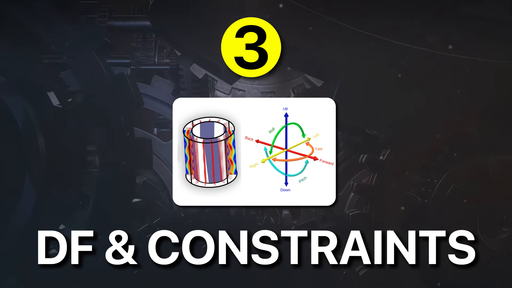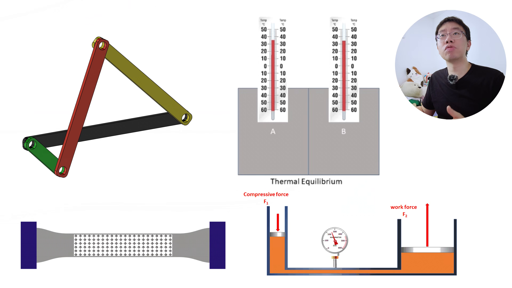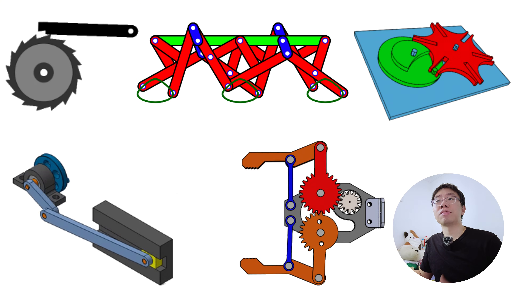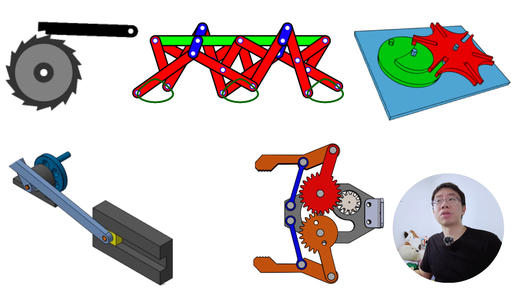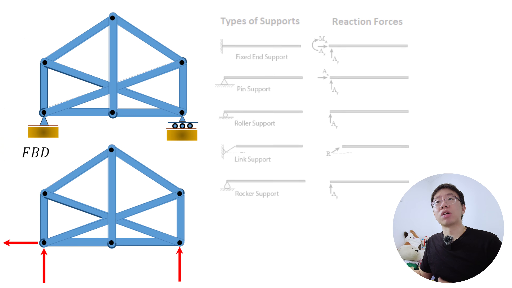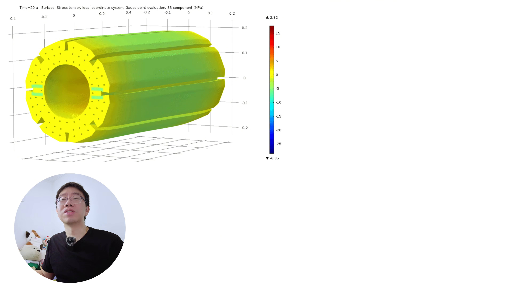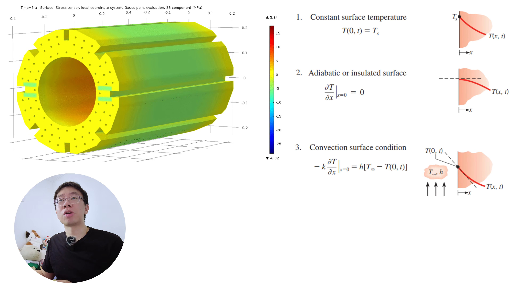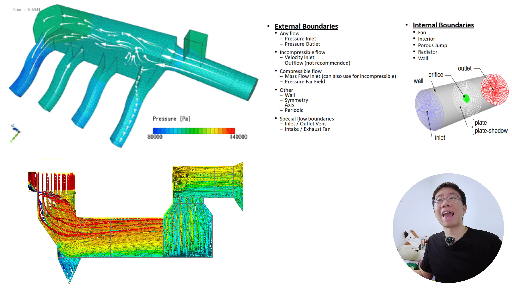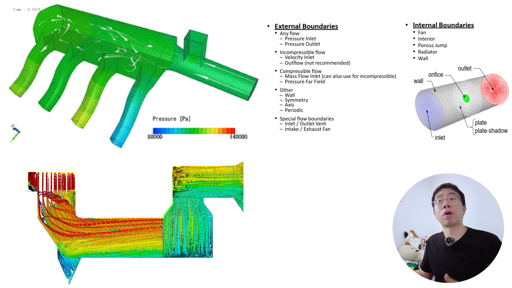The third idea is degrees of freedom and constraints. Every mechanical system has a finite number of independent ways it can move, deform, or change state — these are known as its degrees of freedom. Constraints limit these possibilities. In mechanisms, degrees of freedom are set by joints, linkages, and kinematic loops. A mechanism with too many degrees of freedom cannot be controlled; one with too few constraints cannot move as intended. In structures, degrees of freedom are constrained by supports and boundary conditions. In thermal systems, constraints are imposed as temperatures, heat fluxes, or insulation boundaries — these determine whether a system reaches steady state or experiences runaway heating. In fluid systems, constraints are set by geometry, inlet conditions, and pressure boundaries, which define flow paths and strongly affect pressure losses and stability. Many mechanical failures occur not because the balance equations were wrong, but because the constraints were misunderstood. Identifying degrees of freedom early tells you if a system is stable, controllable, and physically realizable.